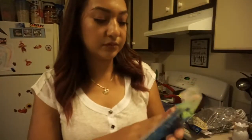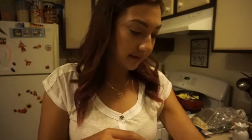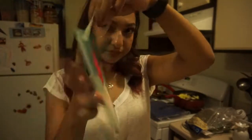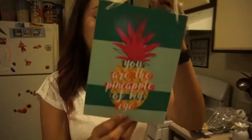I picked up these little glitter glue sticks — really cool because they have glitter, and for a dollar you can't beat that. I also picked up a little sign that says 'You Are the Pineapple of My Eyes,' but I'm thinking of just spray painting it and turning it into a new project. I also got some small canvases.